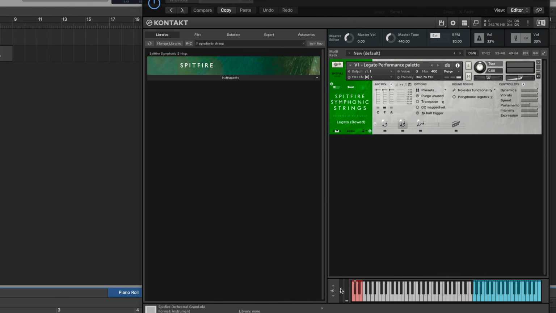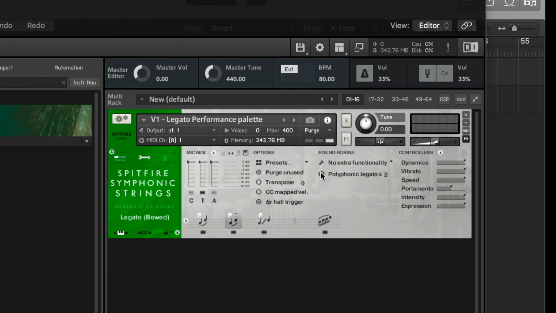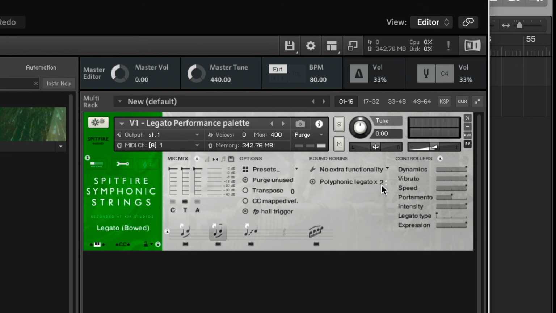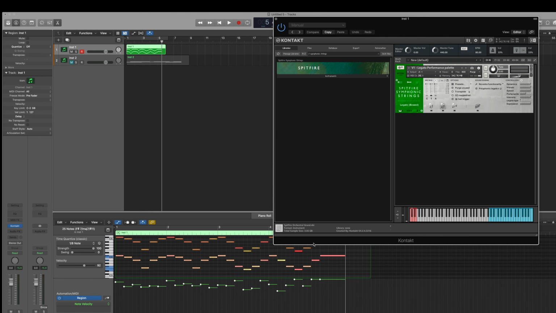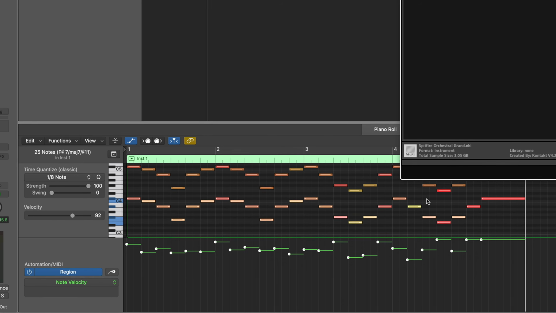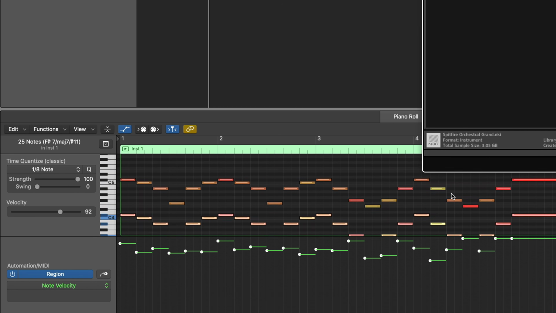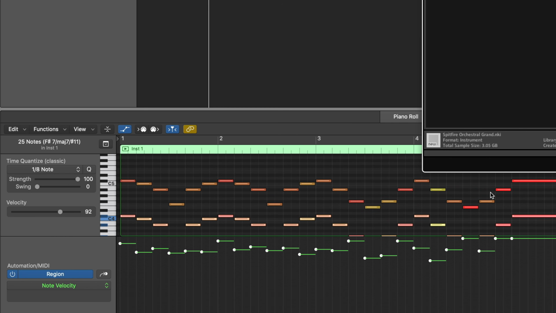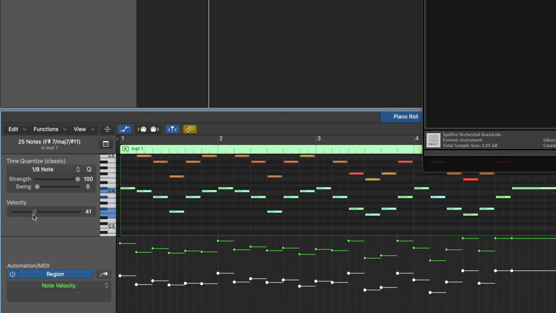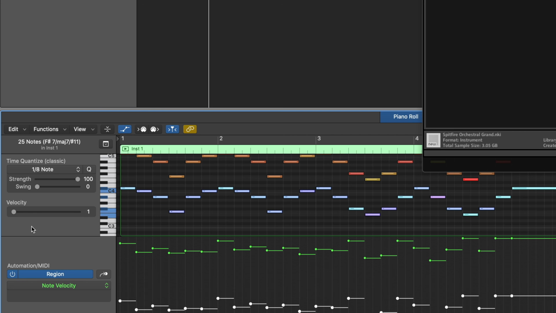The last thing that we need to do is engage the polyphonic legato, and for this example we're just going to have two voices, but this can be increased further. In order to split the two lines now, what we need to do is have two different velocity layers. As you can see, I've used quite high velocities in the first level here, and if we go to the octave lower, we can just highlight all of the notes and then decrease the velocity as a whole using the velocity slider here to separate them out.